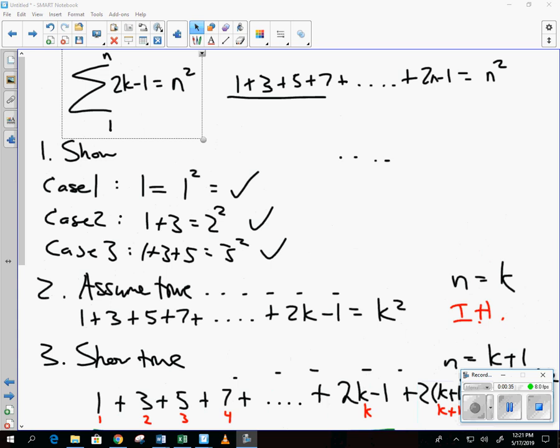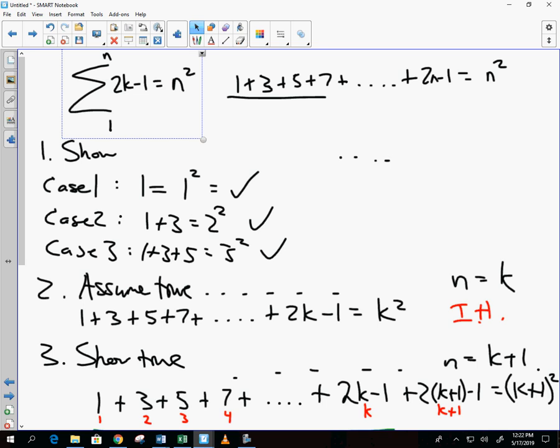Let's check out the math induction problem you're given. Let's see where you end up. You got the sum from 1 to n of 2k minus 1 is supposed to be equal to n squared. And it simply means this: if you take a certain number of odd integers and add them up, it's that number squared. So for example, if I want the sum of the first 5 odd integers, I just take 5 and square it. 5 squared is 25. So if you notice, 1 plus 3 is 4, plus 5 is 9, plus 7 is 16, and then plus 9 is 25. See how that works?